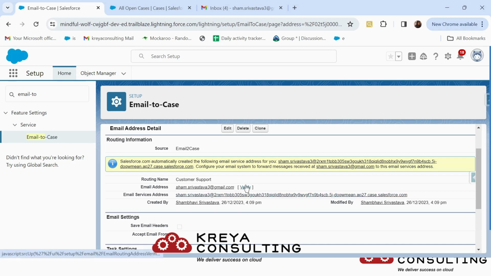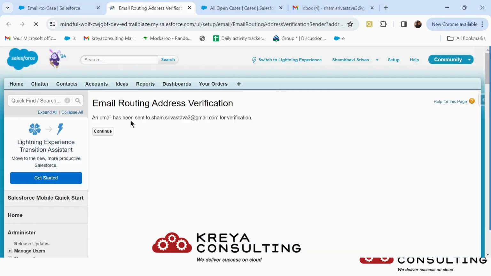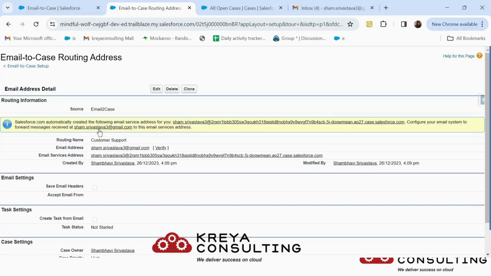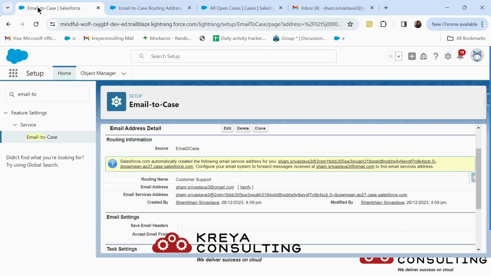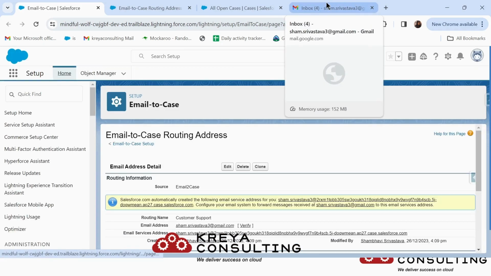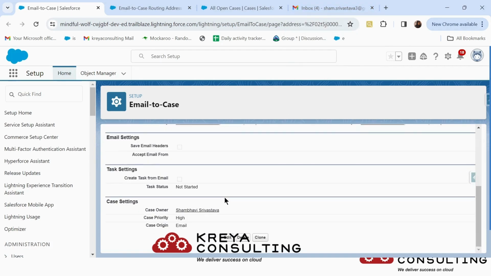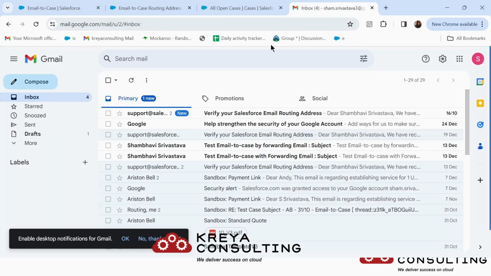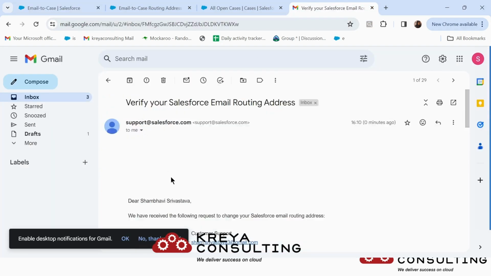Let's verify the email address that you have used for your email to case, and as soon as you verify it, you will get an email here.